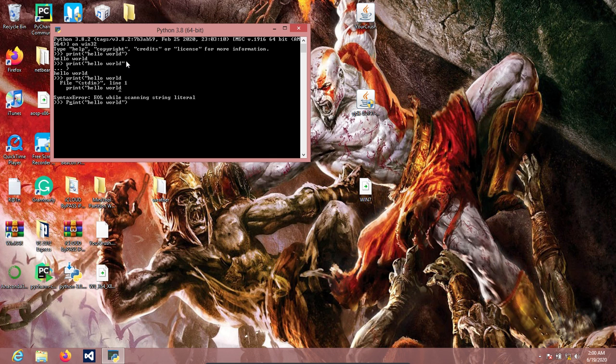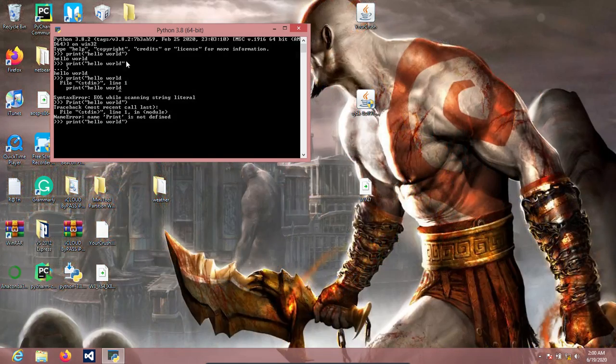When you start print with a capital P, it gives you an error: name 'Print' is not defined. So please respect yourselves and use a small letter. Everything that I typed out here, when you miss the T, let's see, print not defined. So use print.